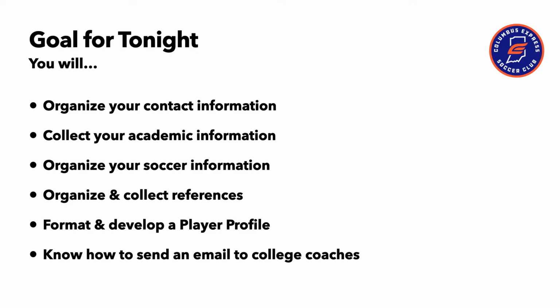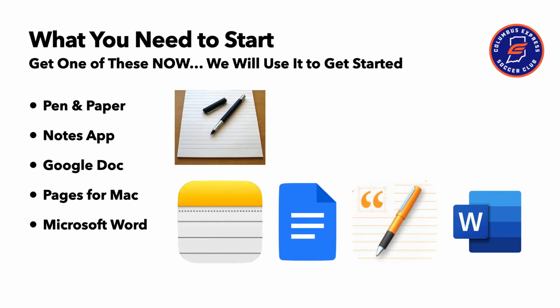The goal, we're trying to organize all your information, contact, academic, soccer, start thinking about references and how we want to collect those. And then the main goal is to format and develop a player profile. And at the end, we're going to teach you how to send an email to college coaches using a simple template. But what you need to start, so right now, grab something to write with or something to take notes with or type on, whether that's Word or Excel or PowerPoint.